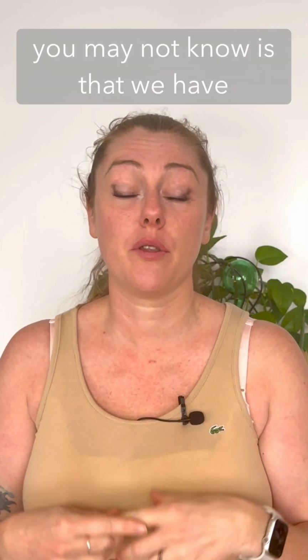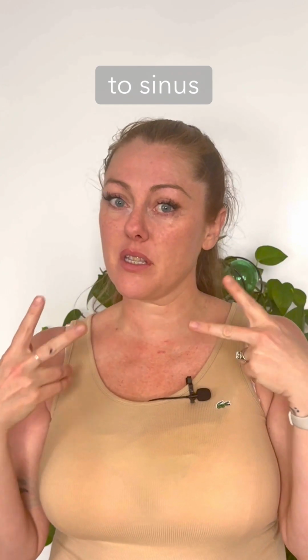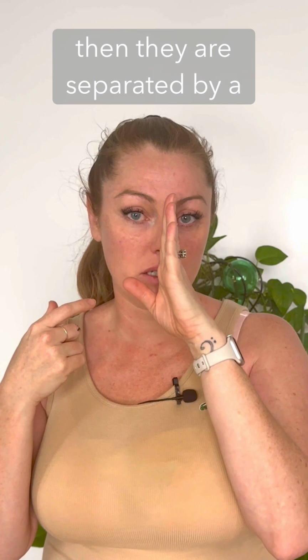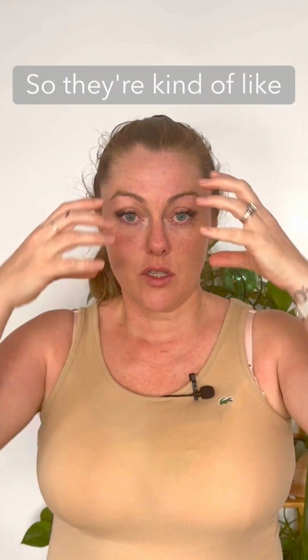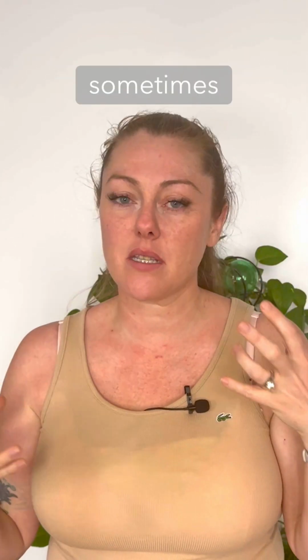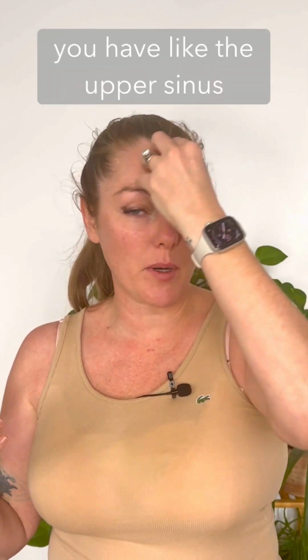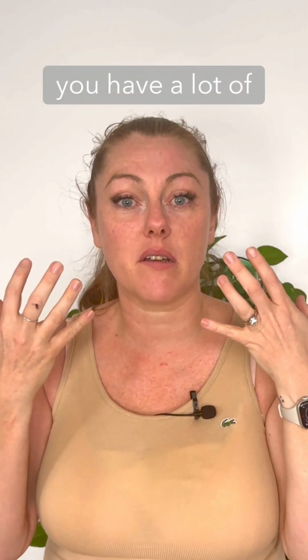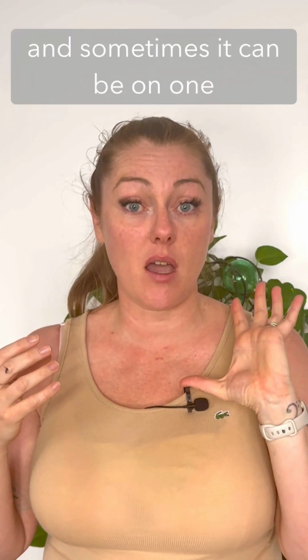Sinuses. All right. The first thing that I want you to know, you may not know, is that we have two sinus cavities. We have an upper and a lower, and then they are separated by a septum in the middle. So they're kind of like two cavities on top and then two cavities on the bottom. And that's why sometimes you have upper sinus congestion and it feels a little bit like a headache. And then there's sometimes where you have a lot of postnasal drip, or a lot kind of down here. And sometimes it can be on one side, the other side, or both.